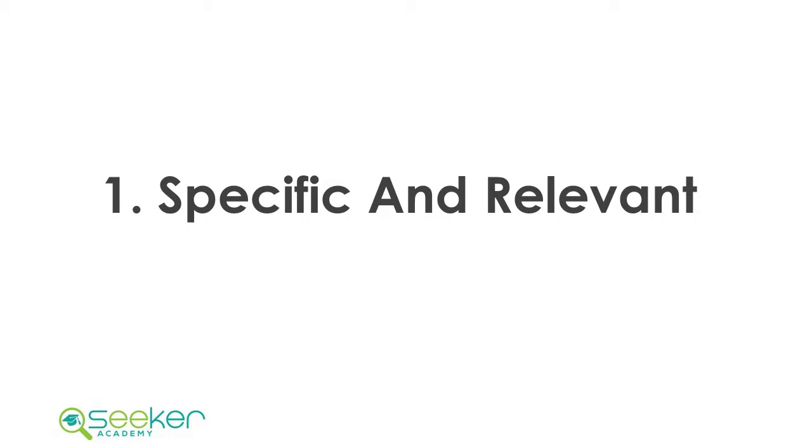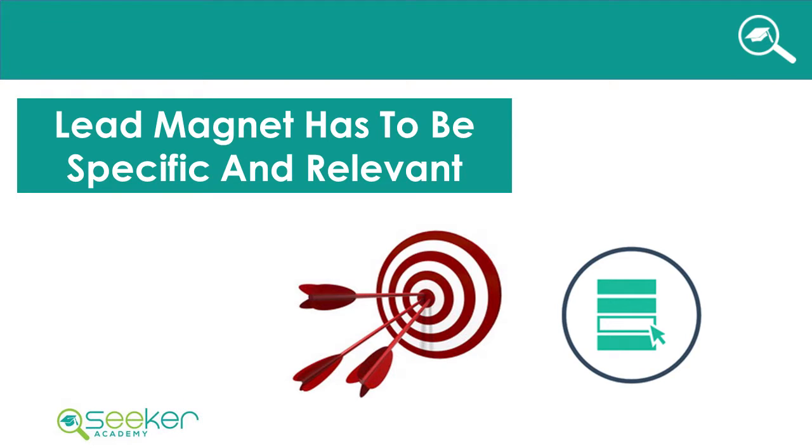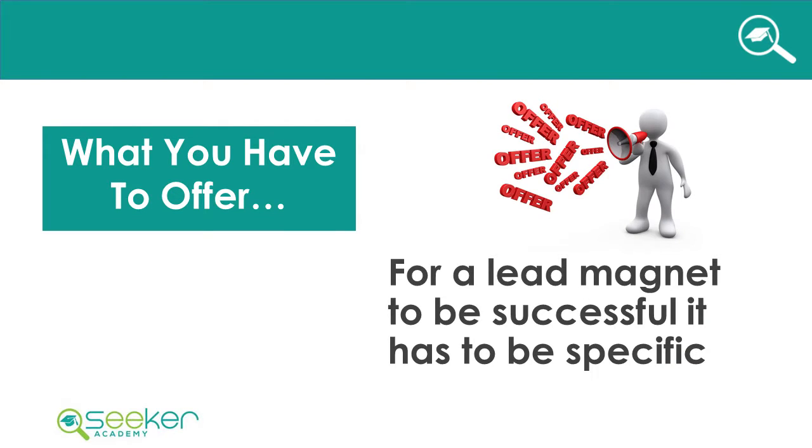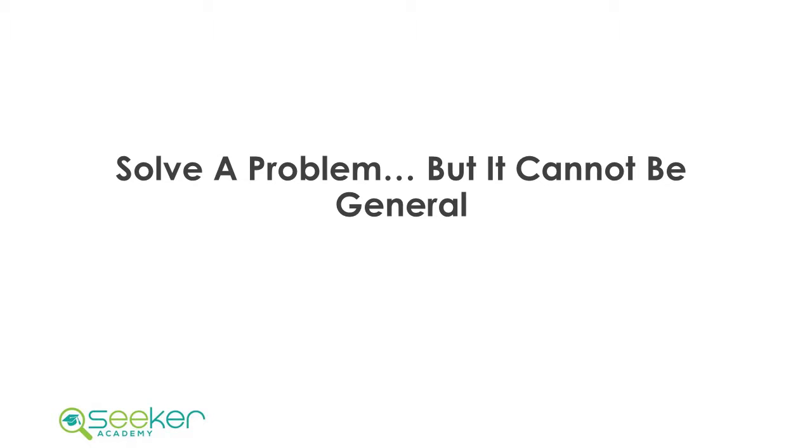They are specific and relevant. Let's analyze that. Your lead magnet has to be specific and relevant. Most lead magnets you see out there put out a general message. Your message speaks to thousands of people, but they're not really targeted. Instead, what you want to do is speak to a few people that are interested in what you have to offer. For a lead magnet to be successful, it has to be specific. It has to solve a problem. It can't be too general.